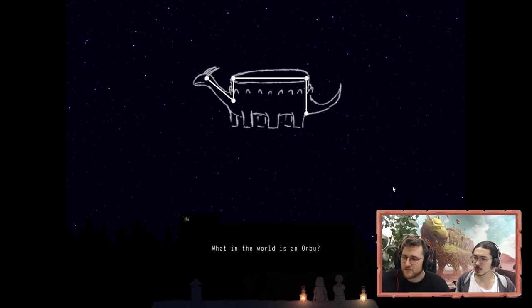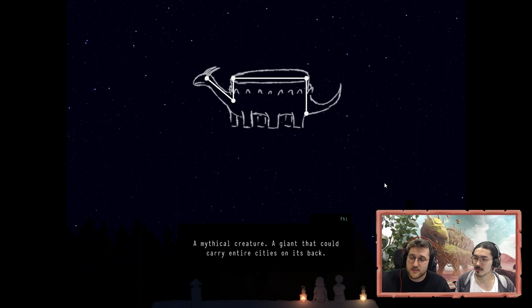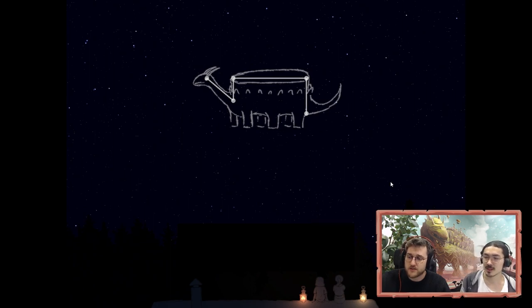What in the world is an Ombu? A mythical creature, a giant that could carry entire cities on its back. Humans used to share stories about them for many years.